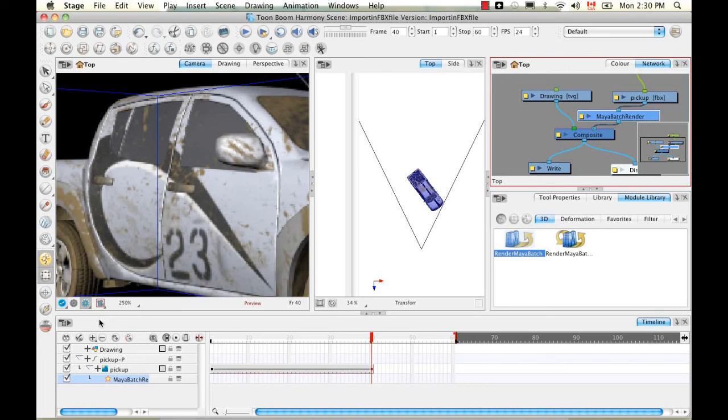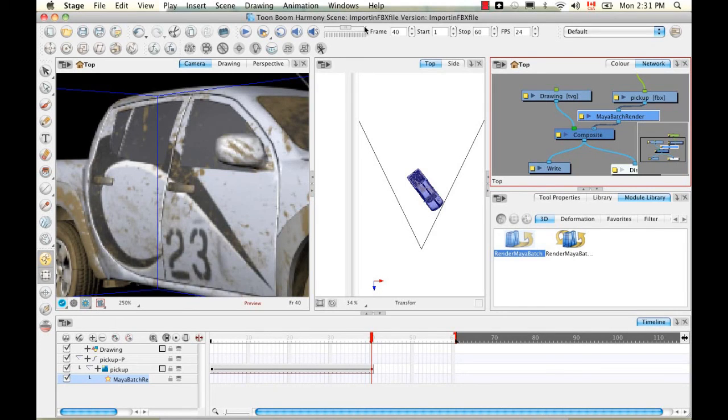properly. And I didn't get into it in this video tutorial, but having a Maya batch render module is not the only step in being able to see your .fbx file rendered properly. If you check out the previous tutorial, I show you how to set up a .osb file, and you would use exactly the same procedure for a .fbx file. And that's just to copy all the textures from your original Maya binary file into the elements folder of your Harmony scene, specifically into the element folder of your 3D object.